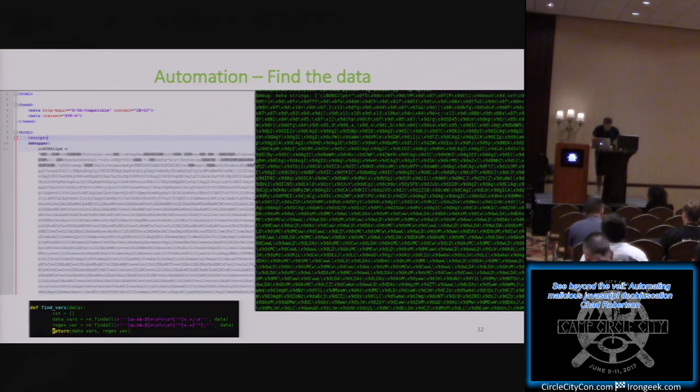This is super small, but okay. We have to find the variables, the data blobs, and this is just a regular expression that's doing that in Python. On the left you see the script, on the right you see the Python output, and it's got the variable name there at the top.